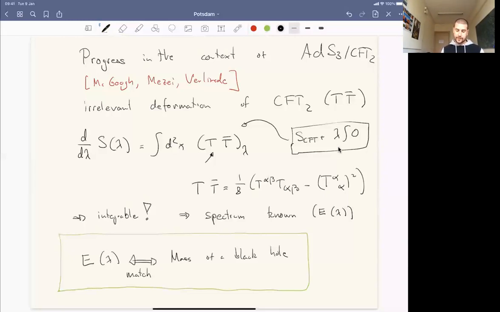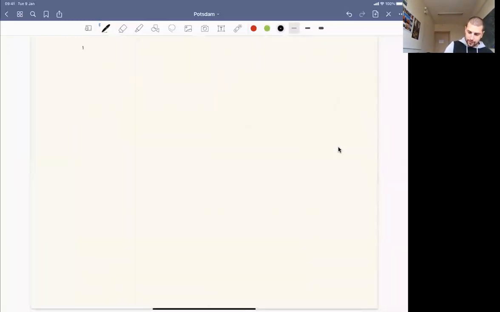So because this deformation is irrelevant but integrable, you can make sense out of it, and if you then follow your nose and start comparing this to masses of black holes, you get a very nice match. So that was really promising, and it gave a new perspective on how to think about moving into the bulk, about putting boundary conditions at some finite value R max. But this is all a story about ADS3 CFT2. So of course it's very natural to ask, well, what about higher dimensions?